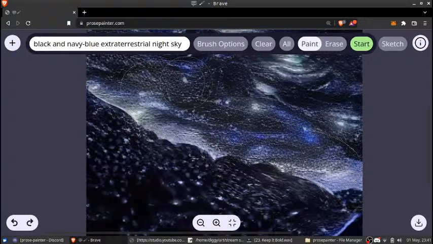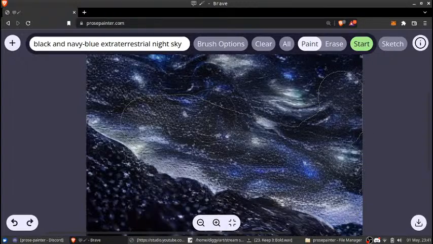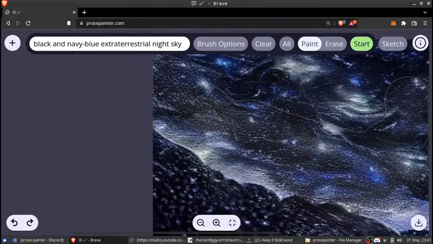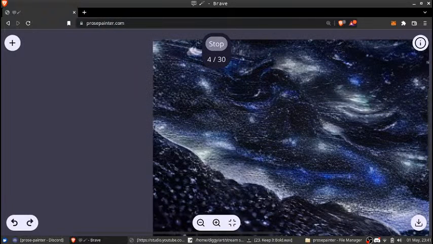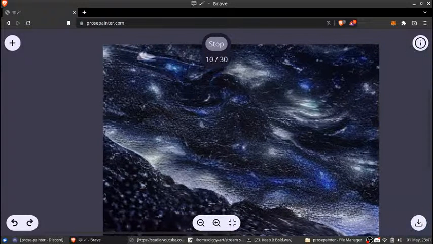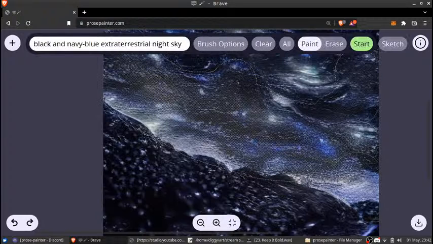And maybe I should do a little bit more here. Try to get rid of this pattern from the upscaling. I should have selected it more there.